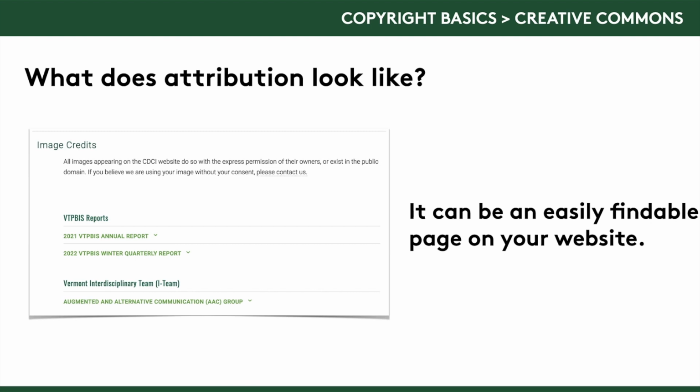When you're giving attribution, one of the ways that CDCI does it is that we have a page of image credits across the board. So, for instance, the Vermont PBIS report. Every report has so many images in it, so it became easiest to make sure that we gave everyone credit for their images by putting together a long list. Every image we use in the report is listed. We say where we got it, we say who it's by, and specify out the terms of the licenses.